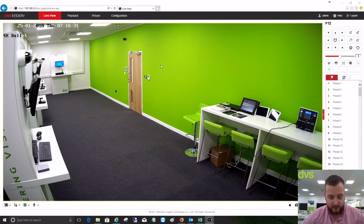It's got a specific firmware installed for Ivideon, so when you purchase Ivideon from us, we put the specific firmware onto the camera, which allows us to talk directly to the cloud as long as we put the IP settings correct, and then obviously there's a router on site connected that allows us to do that. So it's no different to any other camera product. It doesn't seem any different. You're still able to use all the functionality within the camera, and you're still able to link it to a Hikvision NVR or third-party system as normal. It's just the camera will talk directly to the cloud.